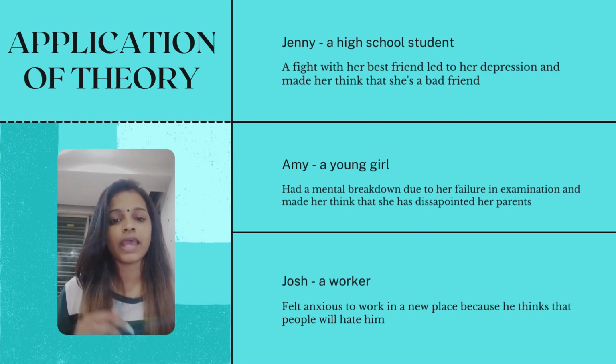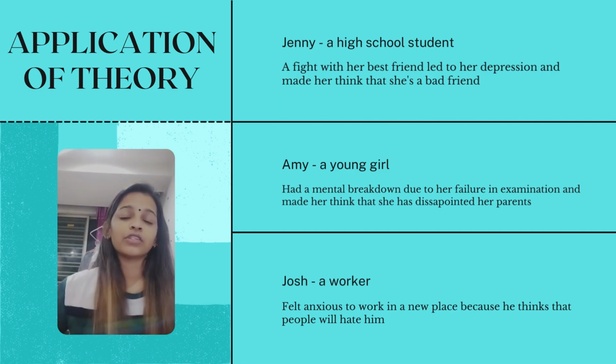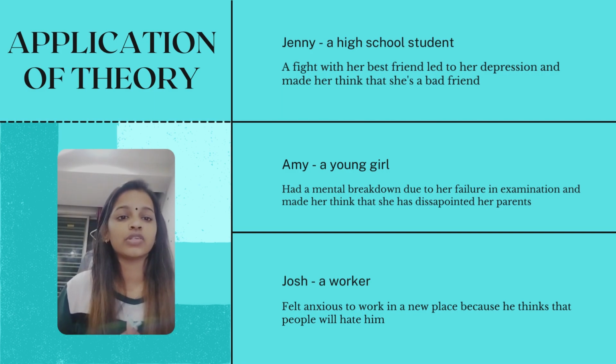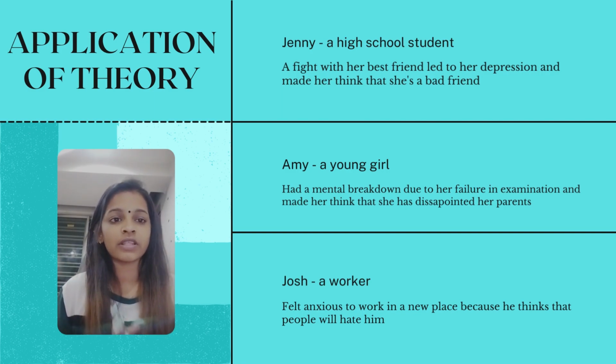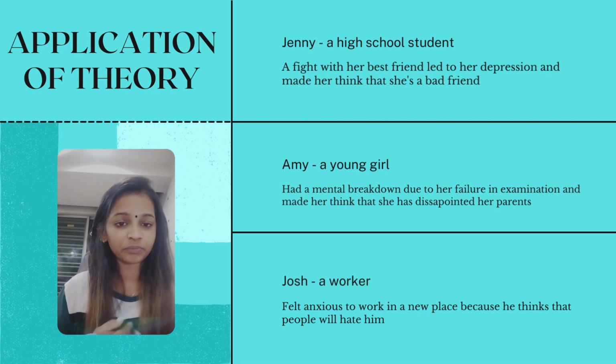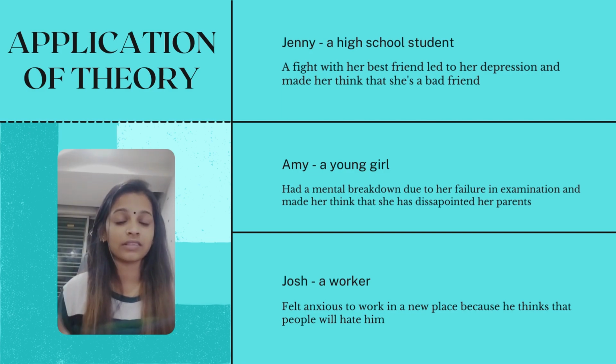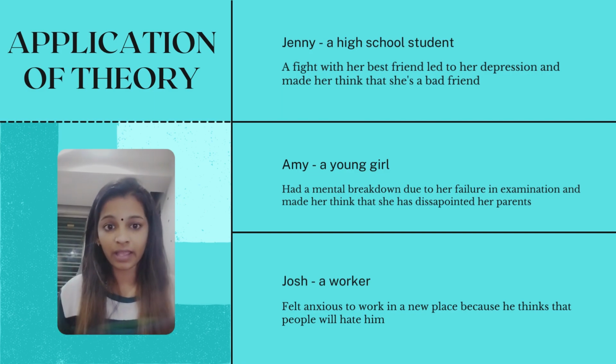So, an example of a situation where we can use this theory is where there's a girl called Jenny. She's a high school student, and she felt depressed ever since she got into a fight with her best friend. The best friend is the only person she ever had. She doesn't have any other friends, and they have been friends since childhood.